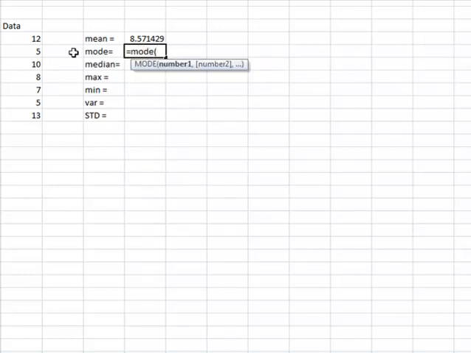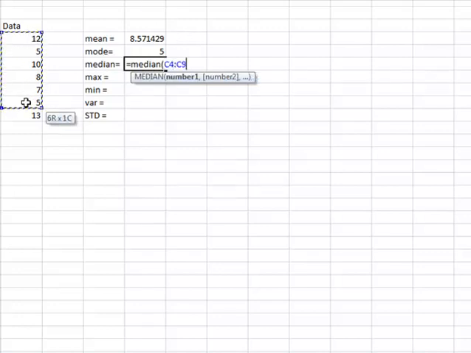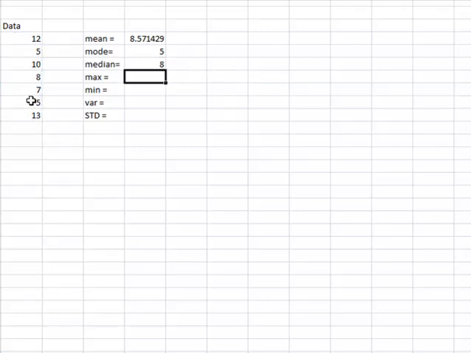Again, select the data and close parentheses. So you get the mode. For the median, equal MEDIAN, and then you select the data. So you get the median.